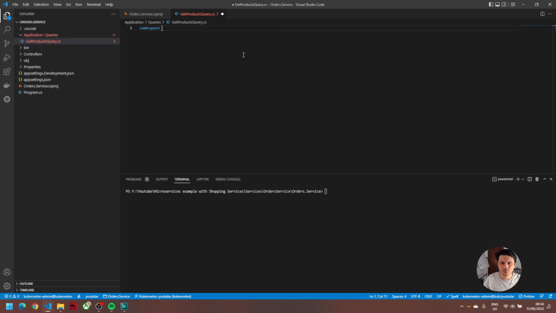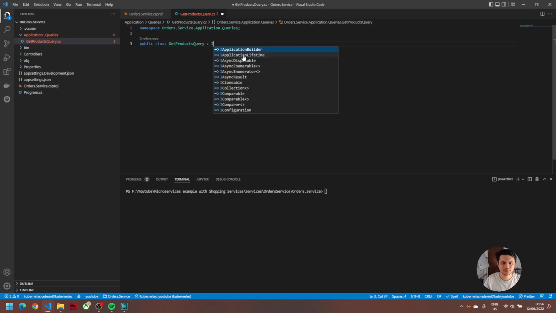Namespace would be orders service application queries, public class GetProductsQuery, IRequest.